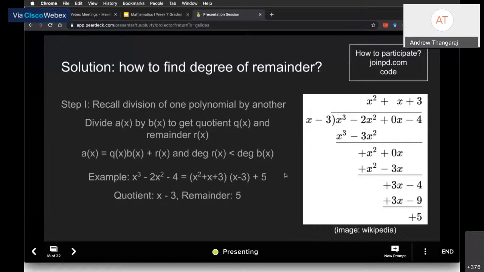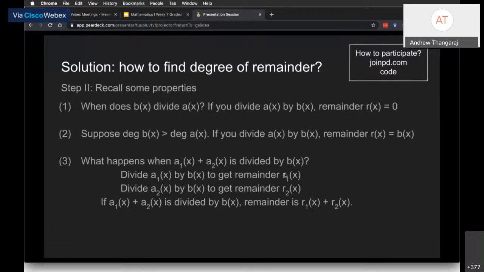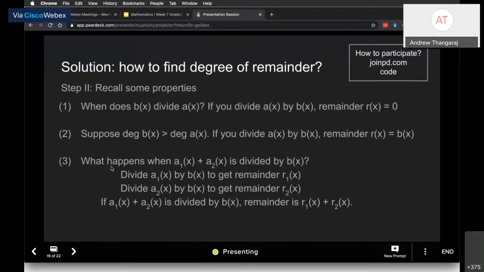Right? So this is just to tell you division. It turns out division of polynomials is sort of similar to division of numbers, of integers, your regular division with remainder. A lot of interesting properties are shared by them. Okay. So here are some properties. What are the important properties that are crucial for solving this problem? Here are the properties which will help you.